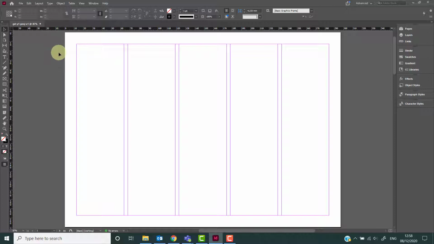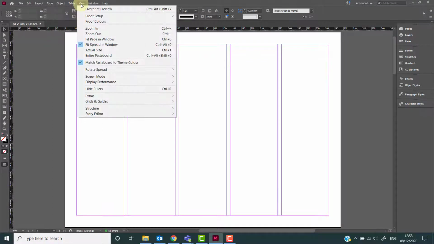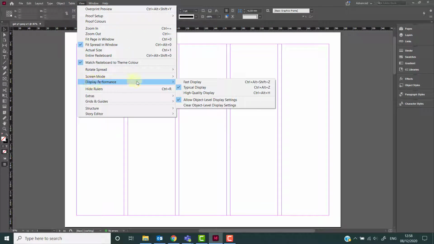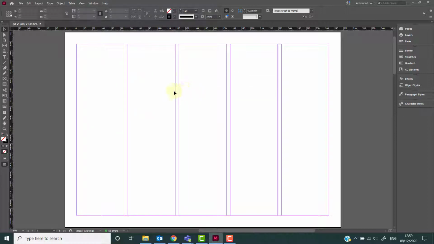If we are working on a small or medium-sized document, however, we can override this by going to the View heading on the menu bar and then Display Performance and turning on High Quality Display. If your images are still showing pixelation, then unfortunately this is probably caused by your file size.